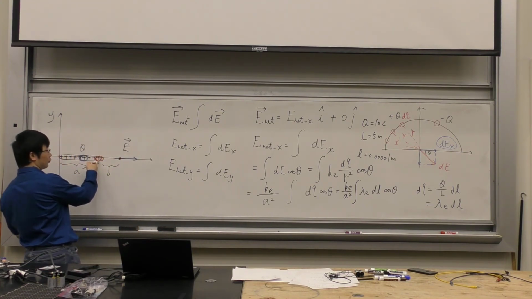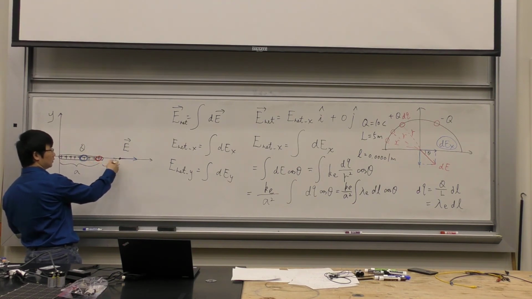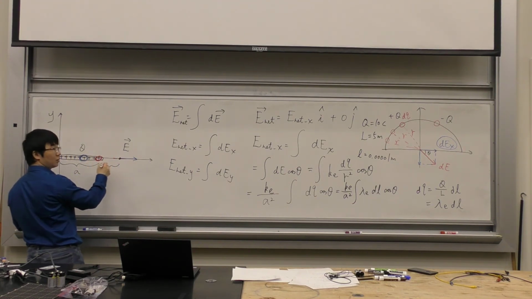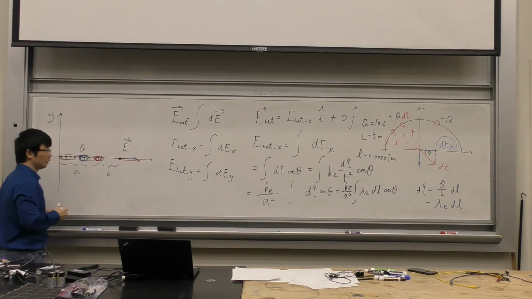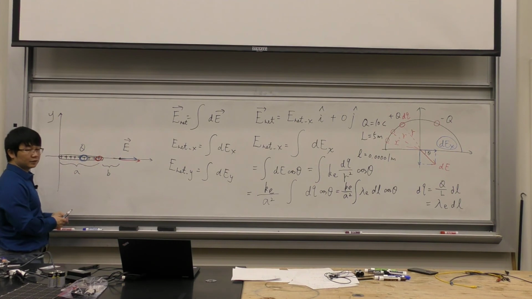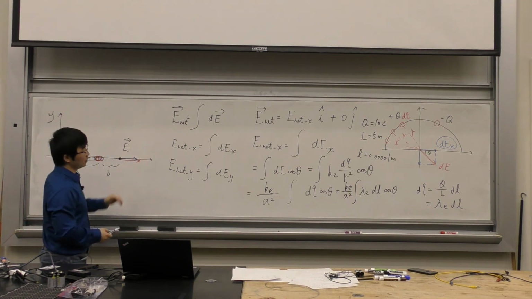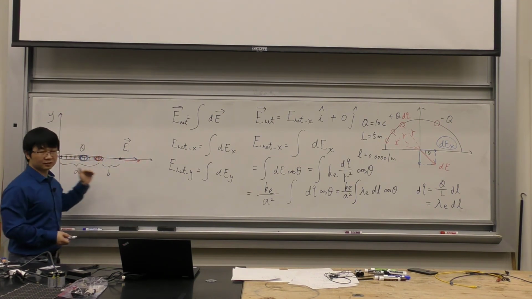So what about the electric field created by this guy at this point? That's a positive charge, a positive source, so it's still going to be in the same direction. Okay, that's very nice. That means I don't even need to use any symmetry to get rid of one component, because all these electric fields created by every single infinitesimal charge I pick are going to be in the same direction. So I can just literally add them together.